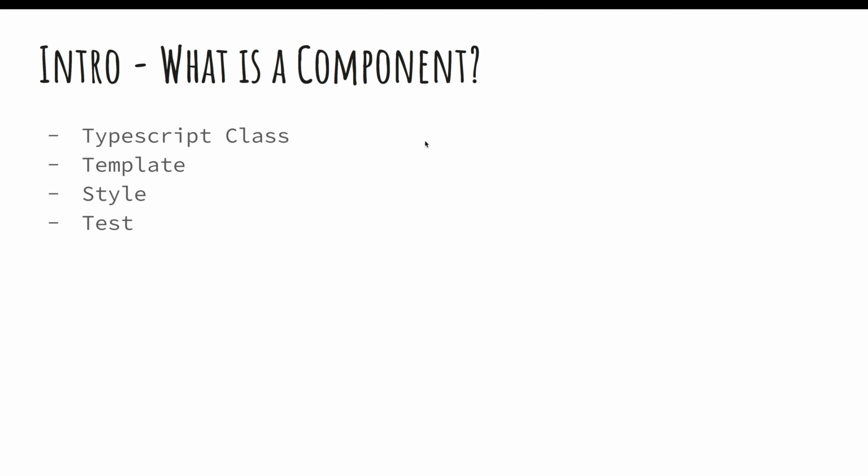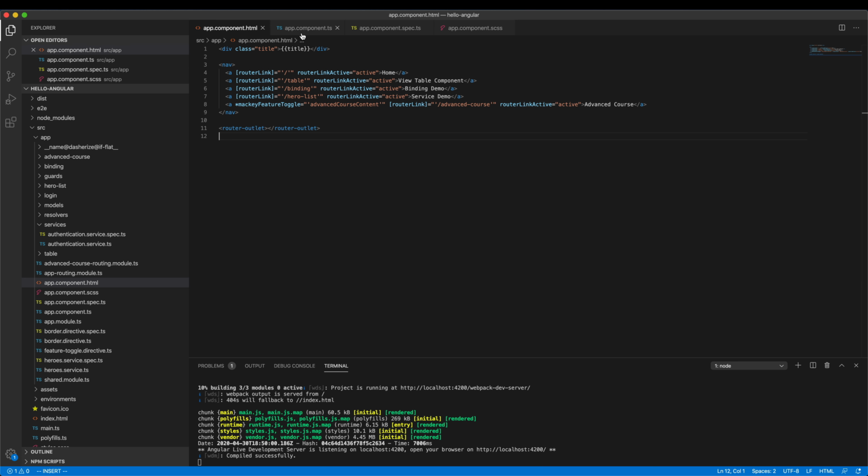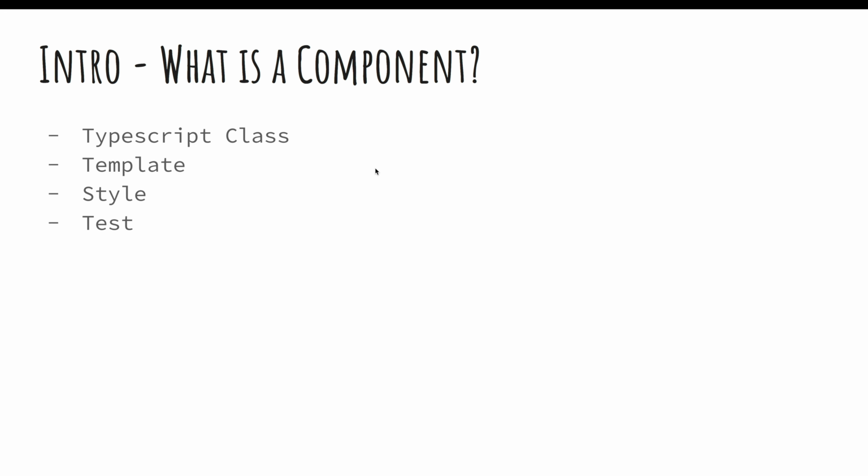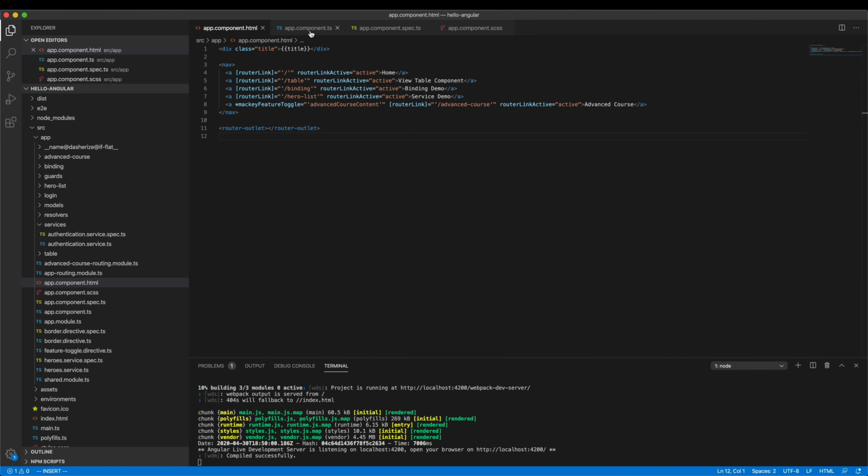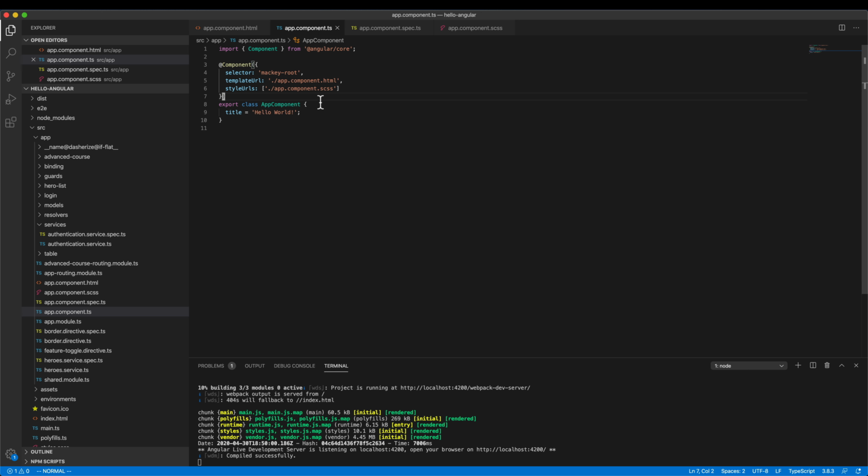And I think that's really the beauty of a component is that code reuse that we now get. Components are built of the HTML code, which we call the template, and the TypeScript code behind, like we have here, a very simple piece of code.